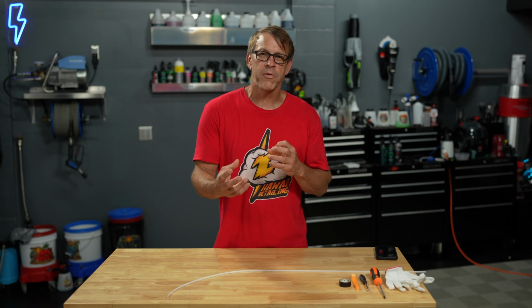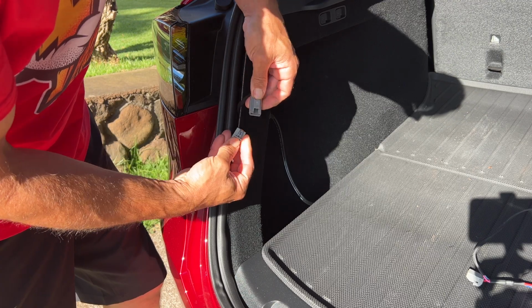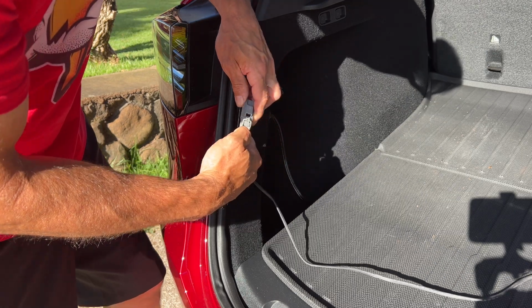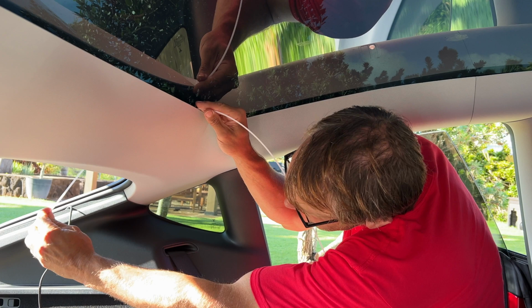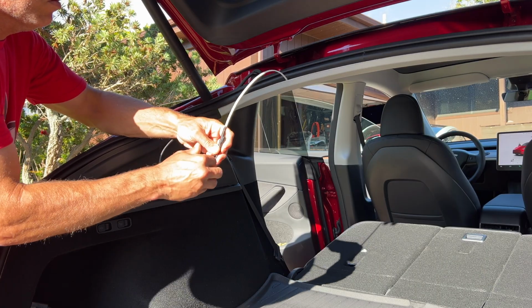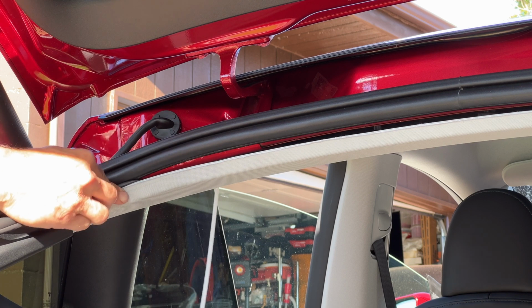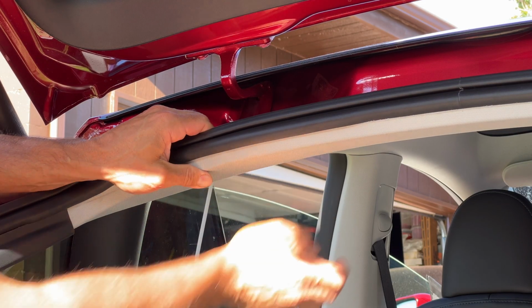We'll start this install by accessing the power accessory port in the back by gently pulling back the interior components. We'll unplug it, we'll put the jumper cable on. From there, we'll use the supplied fish to go through the upper interior portion. We'll hook it to that power cable and pull it on through to the front. Now we'll go ahead and button up that interior, get it looking back to stock.